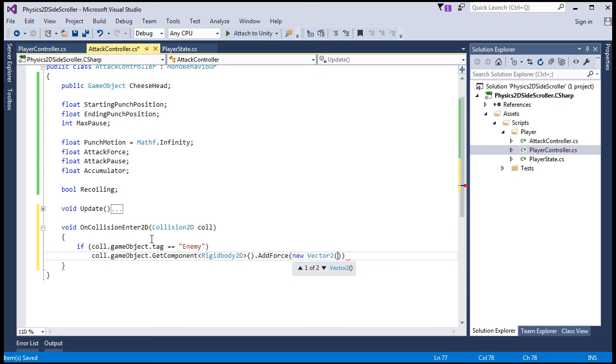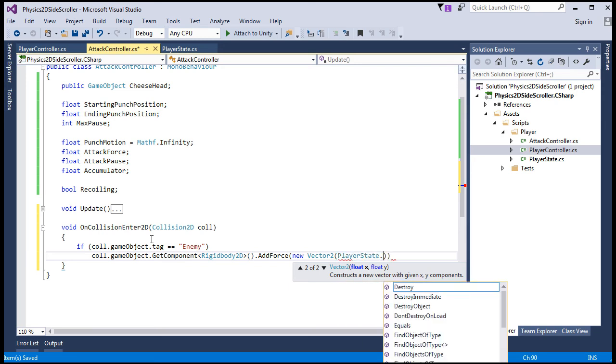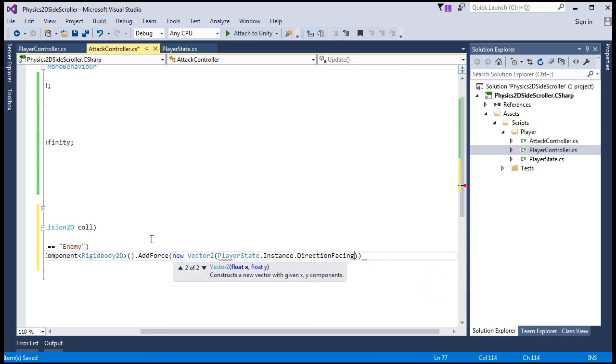Well, first we'll want to create a force on the x-axis relative to the direction we're facing. So we'll just say PlayerState.Instance.directionFacing, and we'll cast that to a float to make this work.